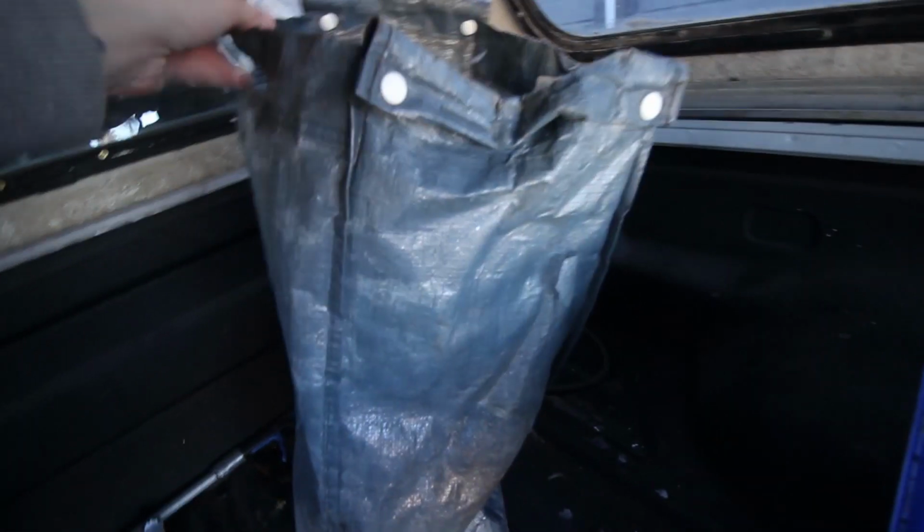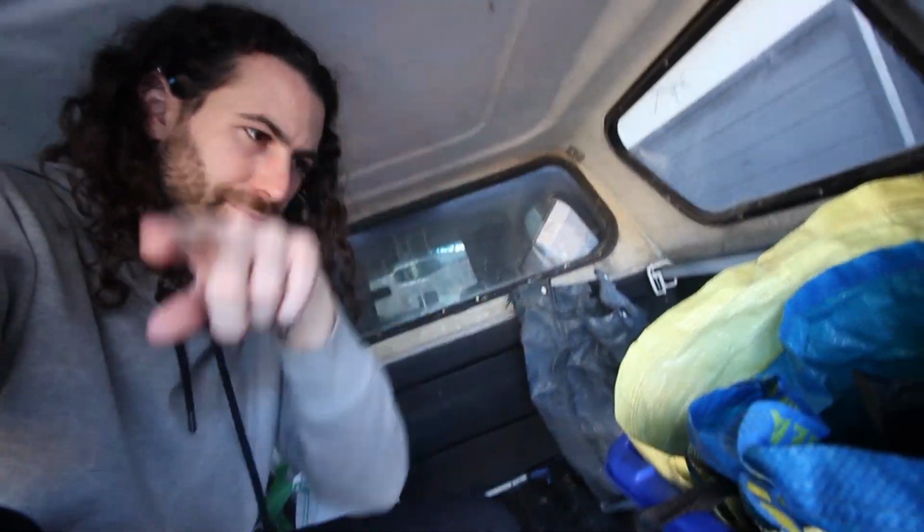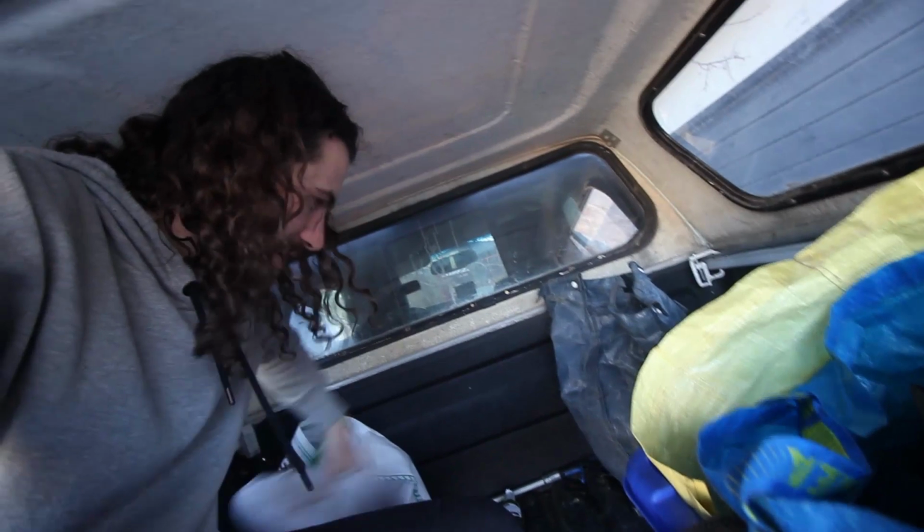Now, I also found this one. This one's actually really great. It's got a fair amount of space, but it's a perfectly reasonable size to carry around one-handed. It's from IKEA as well. What did they call that? IKEA Dimpa. Whatever. So a lot of the time when I'm not going on specific long routes, I'll just grab that thing and fill it up and dump it into either those black bags or this one here.